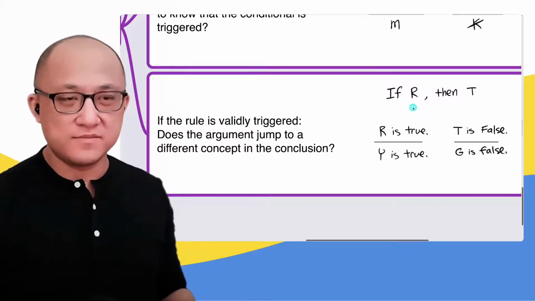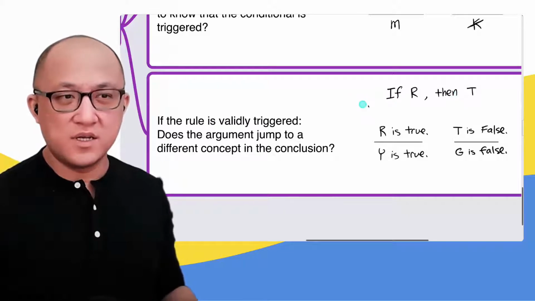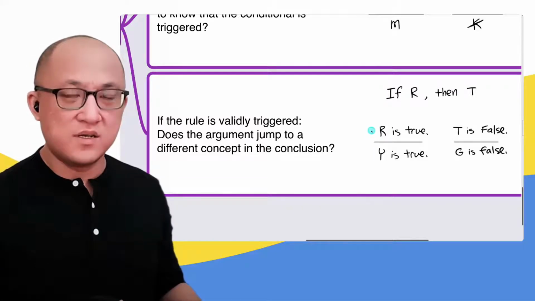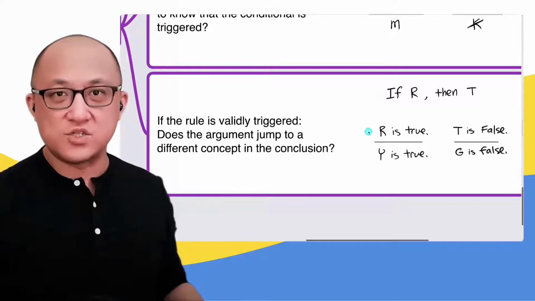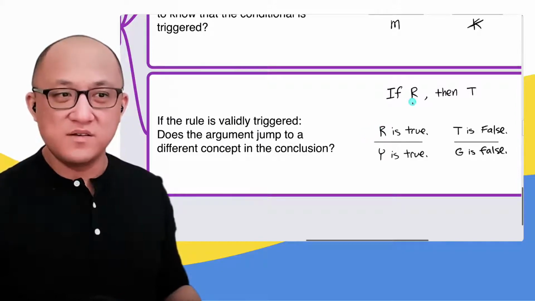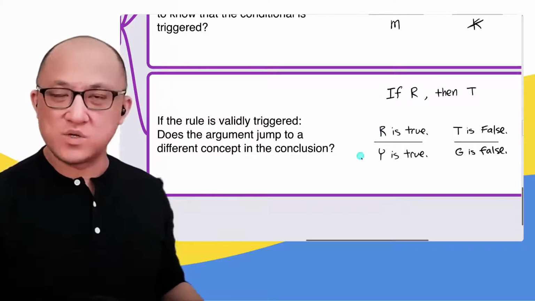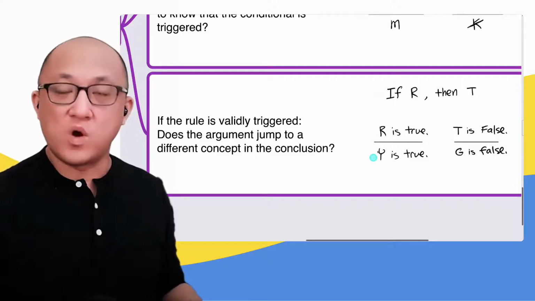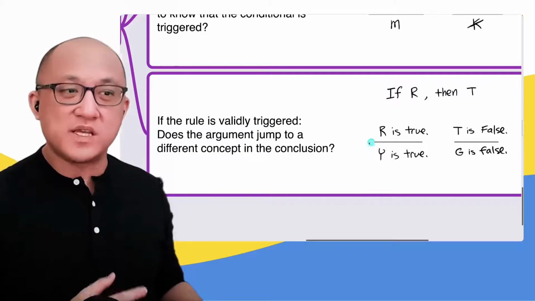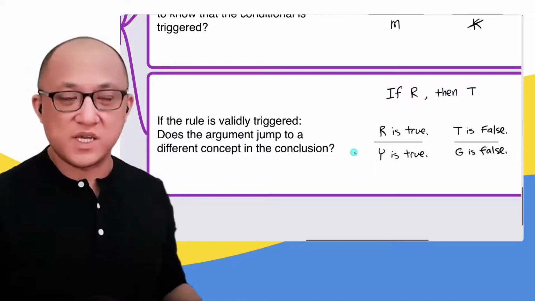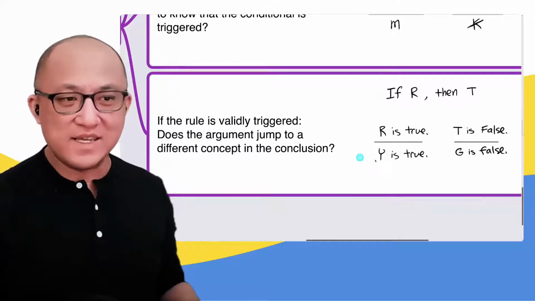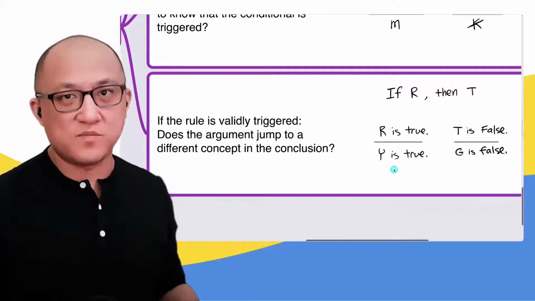If R is true, then T is true. So if I'm reading this and I see that one of our premises is R being true, then I would already be thinking, well, the conclusion should be T is true, right? Because if R, then T. So what's the actual conclusion they gave me? Is it that T is true? No, it's actually that Y is true. And so that would tell me, okay, the conclusion they should have reached was T being true. They must be assuming that T being true leads to Y being true. It's like the same thing as Y being true.